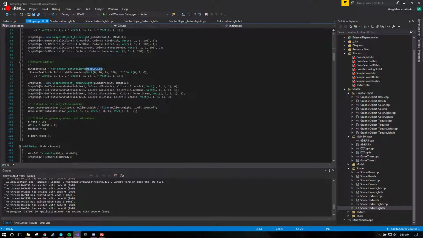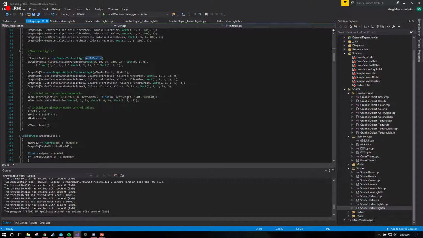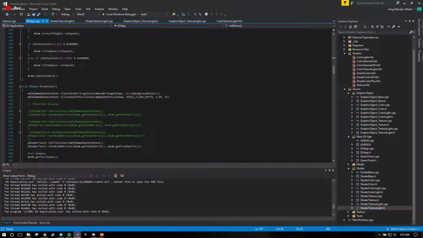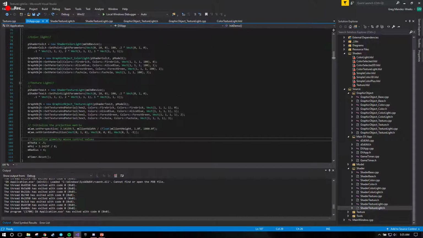For texture light, we're setting texture material, and it's a marriage of both the texture and light classes. It wasn't that complicated once I understood what to do with those classes.